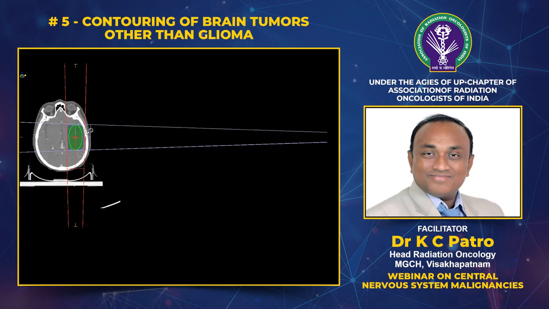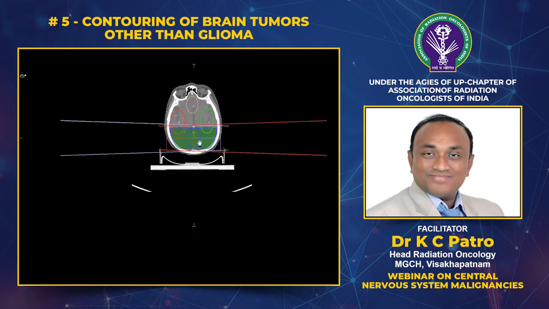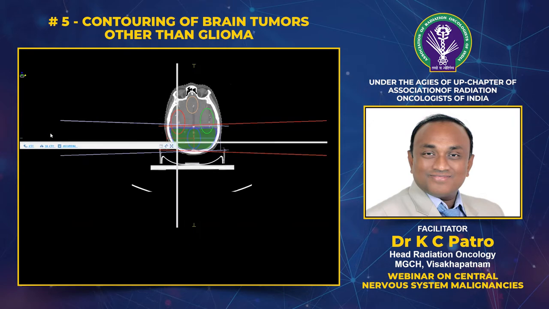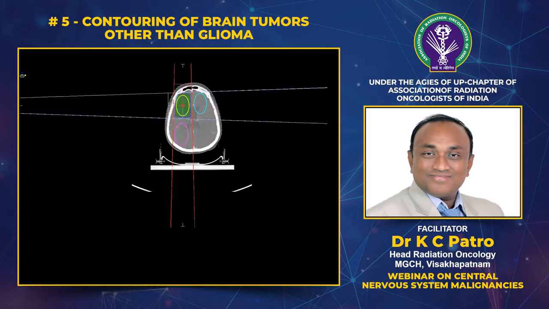You can go for direct lateral field on lateral field, and this is the PA lateral. And if you go for some occipital lesions here again, this is again two lateral fields covering the occipital lesion. If it is your right frontal lobe, again it is a two wedge pair. You can see the wedge pair.